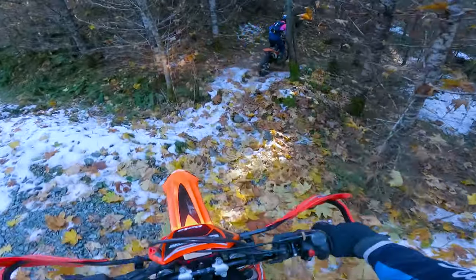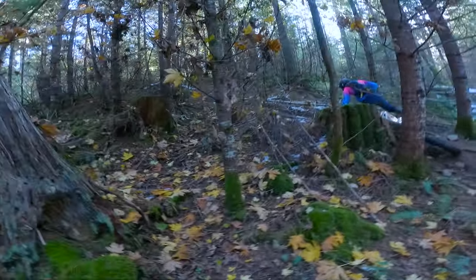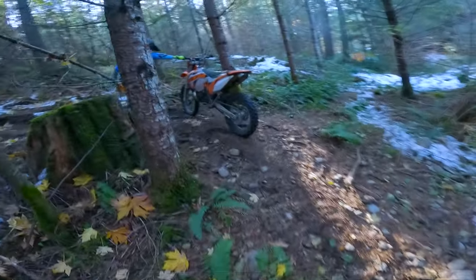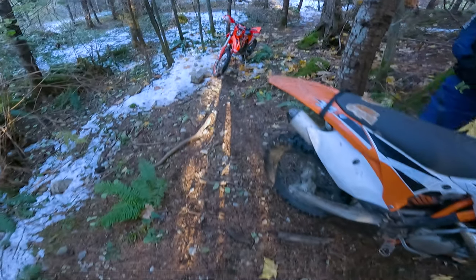Okay, and it looks like we're right into it. So far, it's just me and Jared out here. Oh, okay, trees down in the trail already, mint. So this is how it's gonna be today. We'll see how different the trails are actually, and how many more of those there are.